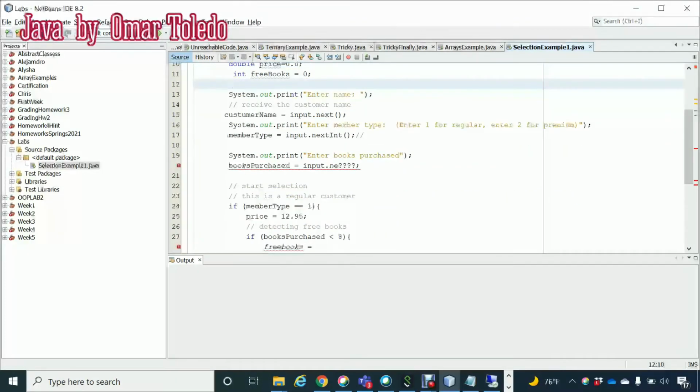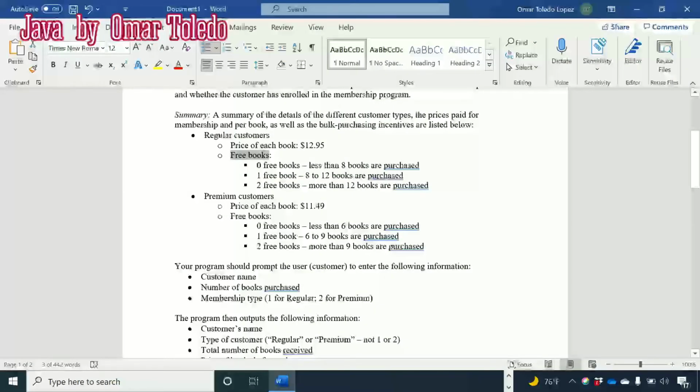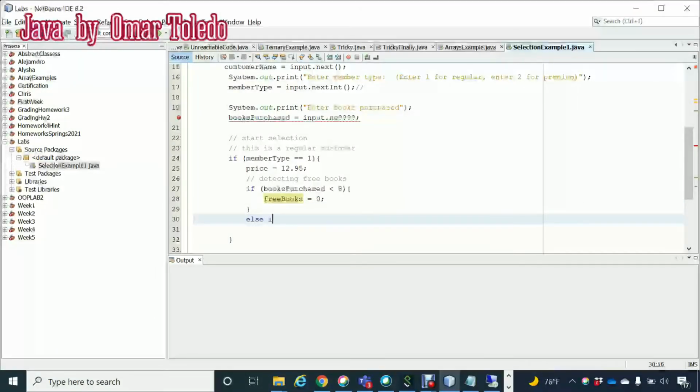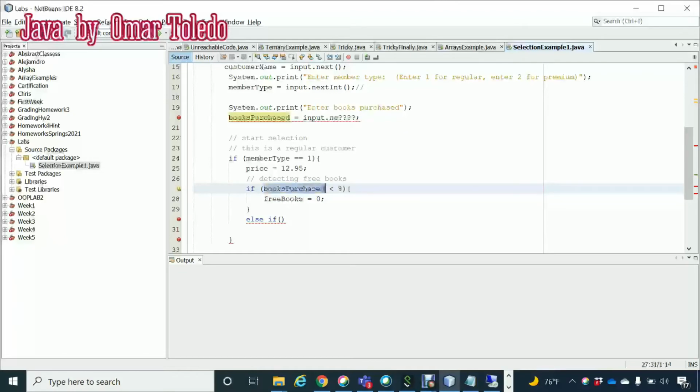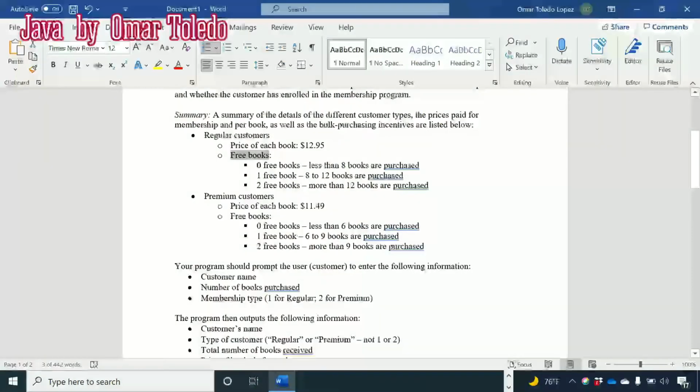Free books is going to be equal to what? 0, right? 0 free books for less than 8 books. 1 free book between 8 and 12. Okay, let's do the other part. And if book purchase is greater than or equal to 8 and book purchase is less than or equal to 12.